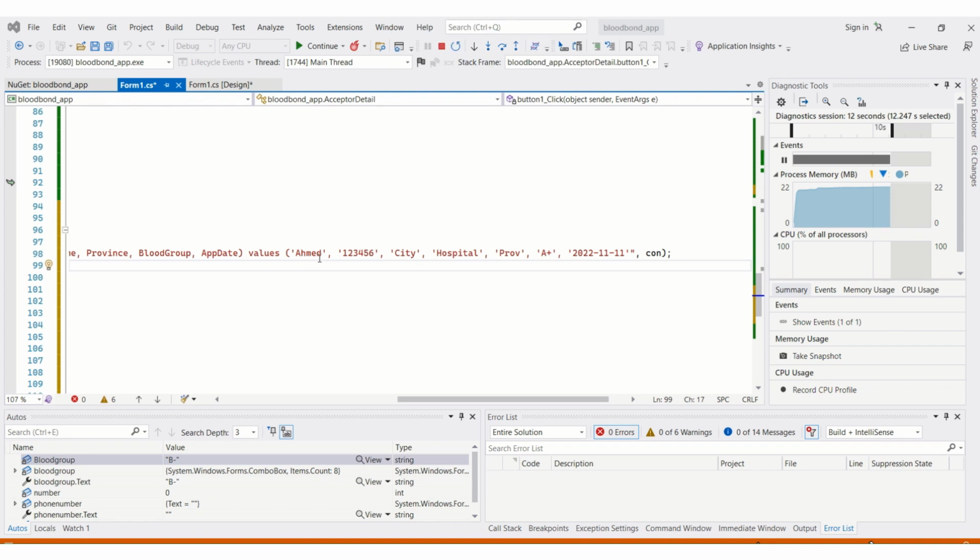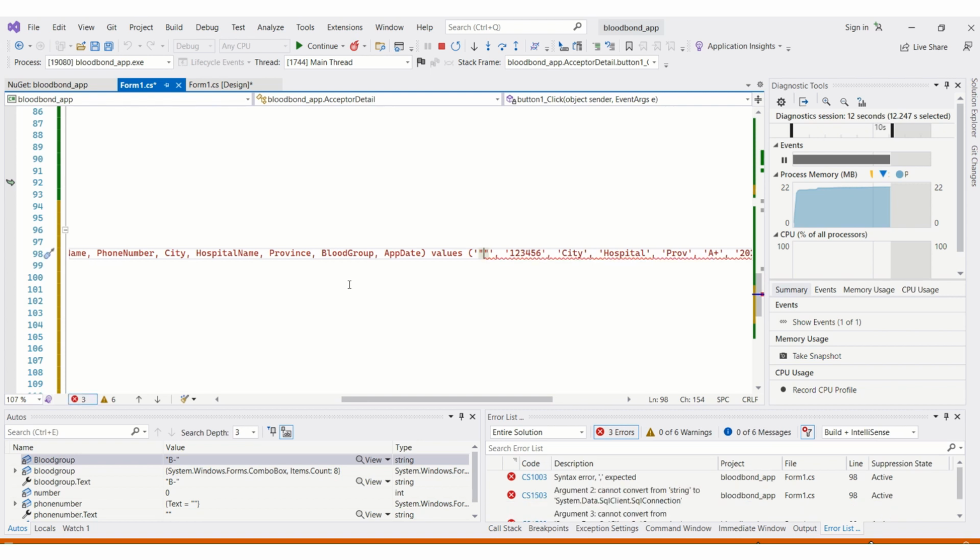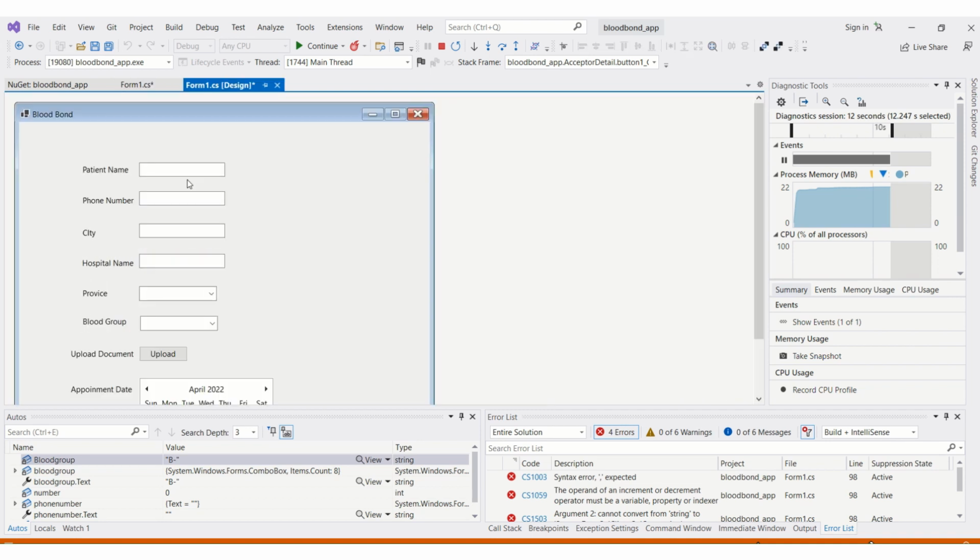So for that, firstly, I'm going to erase the name corresponding to the attribute patient name, and I'm going to add double quotations that are used for string, and after doing this I'm going to use two plus sign operators, and in this I'm going to write the name of this text box.